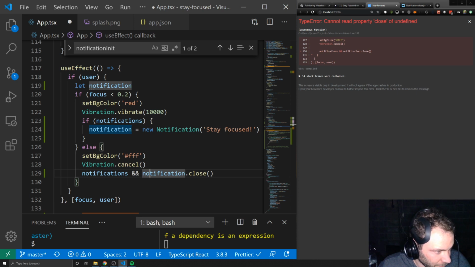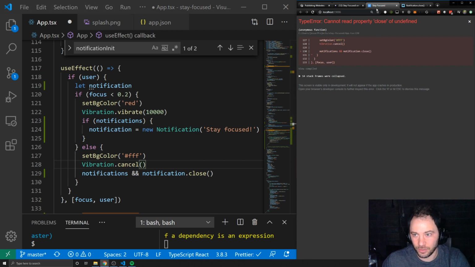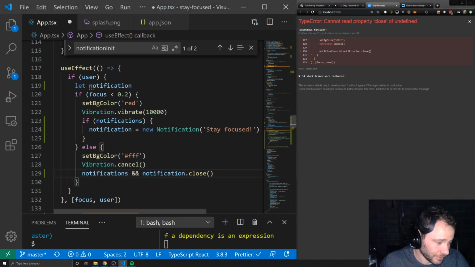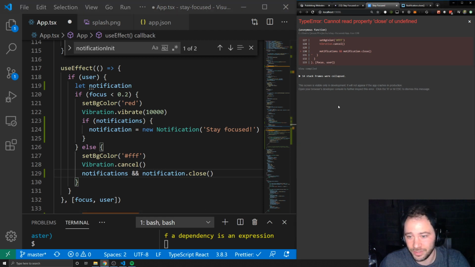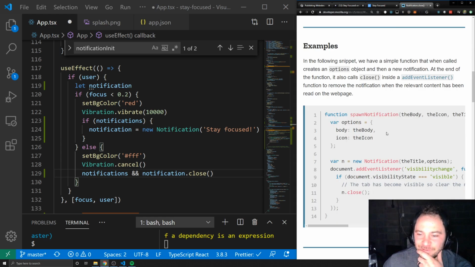Checking the chat really quick, just to see if anybody has any comments about what I'm doing right now. Occasionally you all figure out how to do the thing that I'm trying to do and tell me about it in the chat. All right, so that didn't work. Why did it not work?